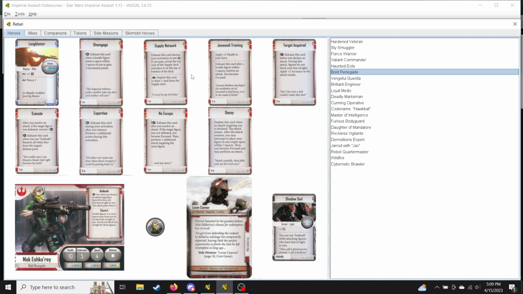His next ability on that card, spend an action, deplete this card to draw 1 card from the supply deck. In case you're not sure what deplete means, it's sort of like exhaust, except you can use it once per game rather than once per turn. So it's just like a once per mission effect. They're generally really good. In this case, you get to draw a card from the supply deck. You don't have to be adjacent to a crate, which is where you normally get the supplies.